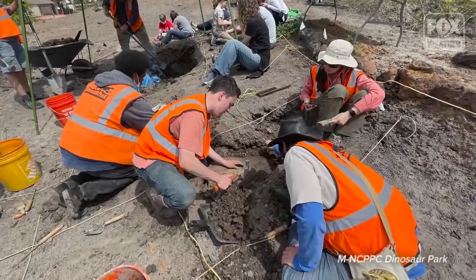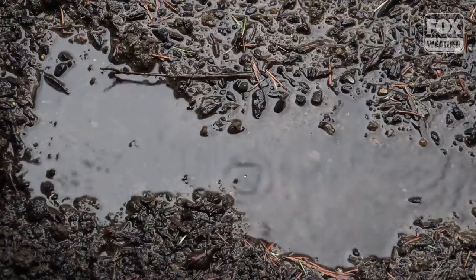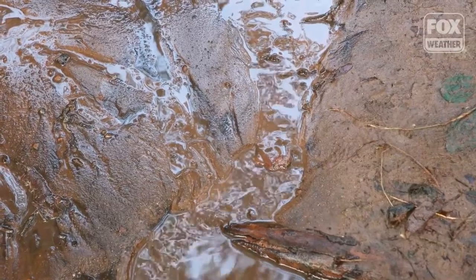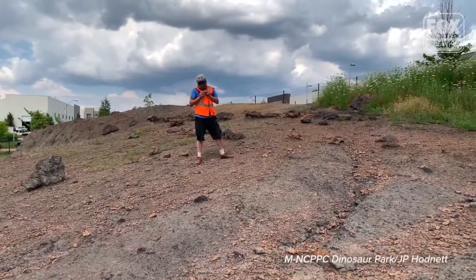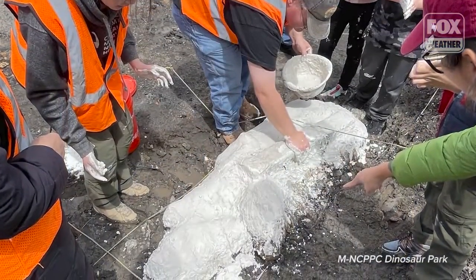We dig occasionally, but the majority of what we do there, we just pick up the fossils after it rains. If it's just completely dry all the time, you're not going to find anything. You need the rocks to go away. So every time it rains, that clay is super soft when it gets wet. It washes away, just layer by layer of clay. We leave behind the bigger fossils and practice rocks and things like that. So this is the natural weathering process that gives us the fossils. We only dig when we actually have a fossil that's going into the ground. So it's a very easy job on my end — I'm just picking things up as I go and putting them in bags.